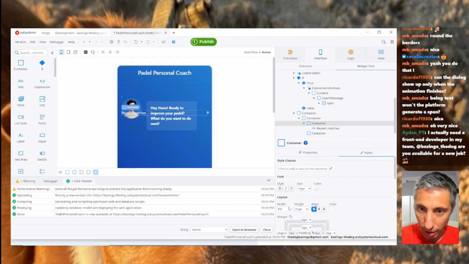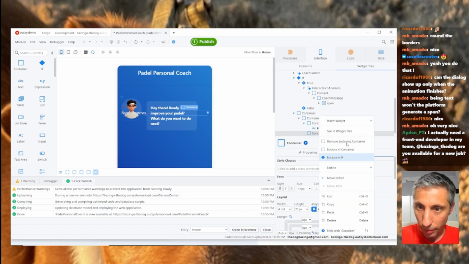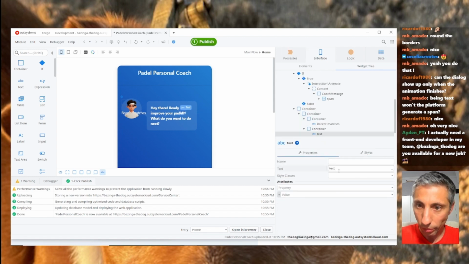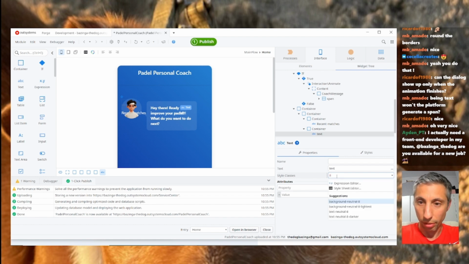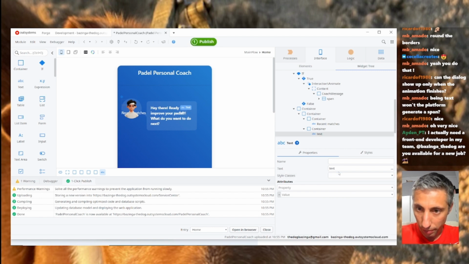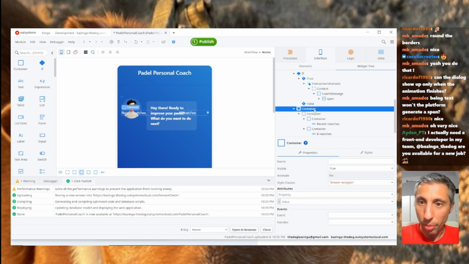No, let's say that this has 8, and this one here has 4. And on this one, we can get, let's say, the text. For example, I don't know, 8 matches, because it's the ones that we have in the database. Okay, oops, not here. Now this is a big mess, so let's try to do better.